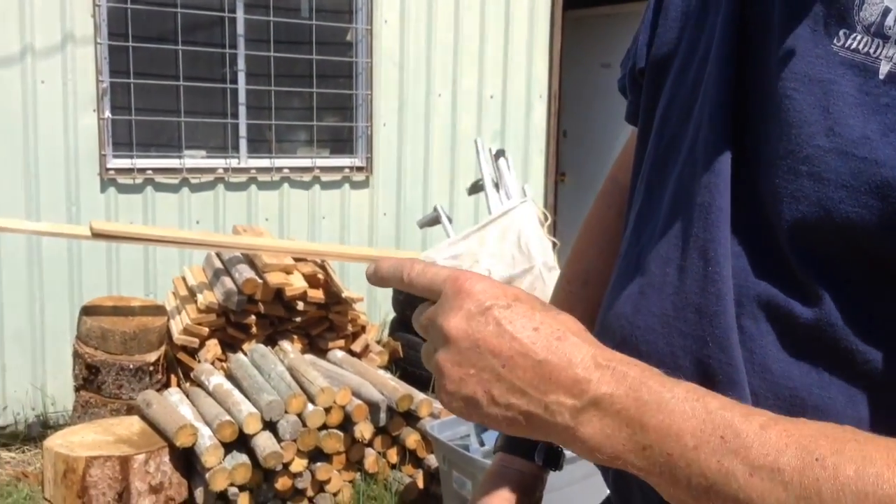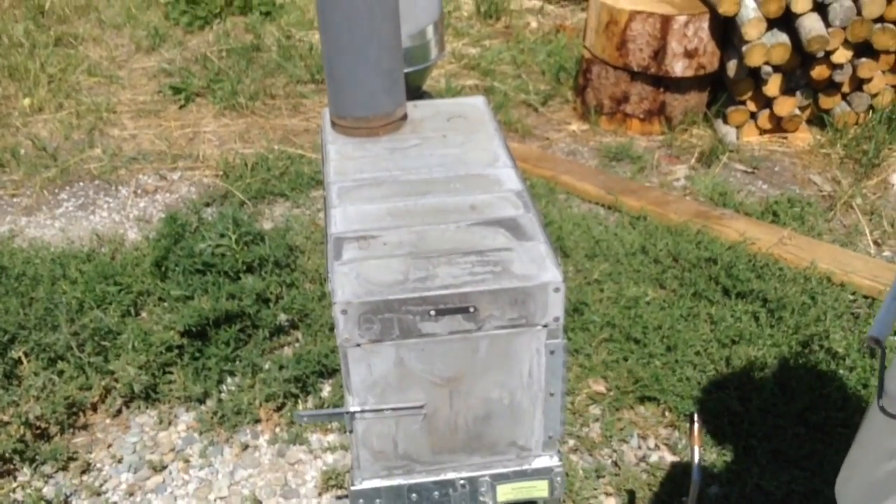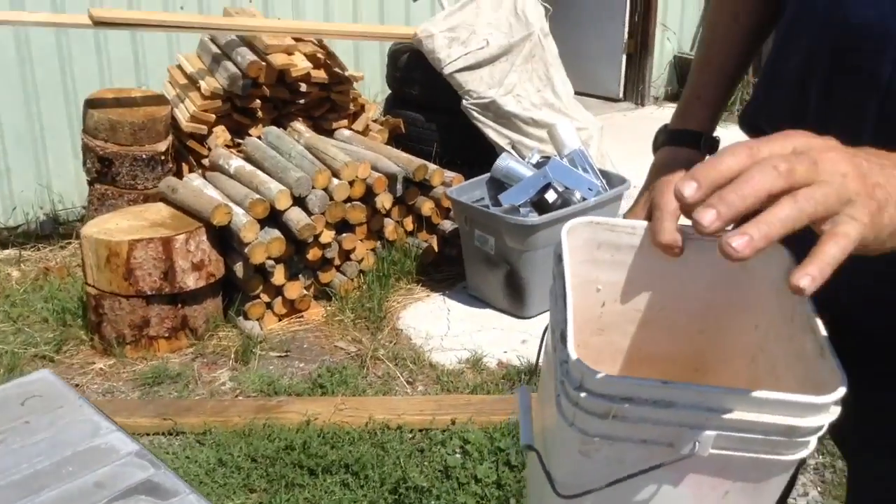These camp stoves are strictly self-flow — everything hinges on the amount of draft you have. These stoves come with about 8 feet of pipe, because draft is everything; without the draft, it just doesn't work. Of course you need draft in any kind of stove, but if for some reason it doesn't draft, it will not work. For instance, if you get to 11,000 or 12,000 feet, the air is so thin it's really hard to make them draft. So those are a couple of things you need to know before you buy one.